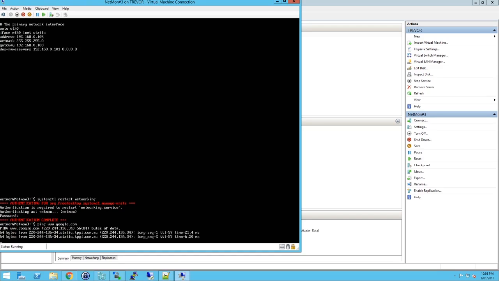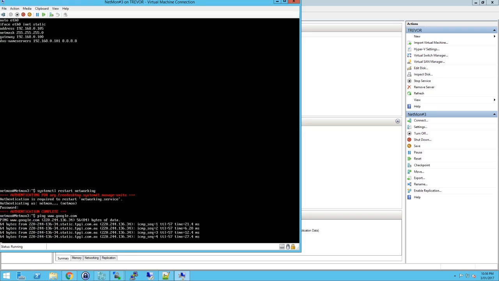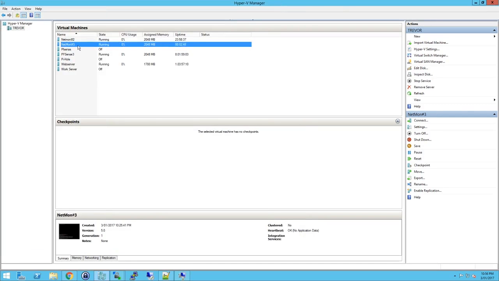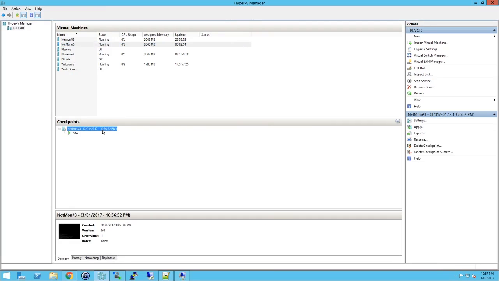Always got to check if you can ping Google. Now, if you're anything like me, I tend to bugger things up. I'm going to create a checkpoint at this point in time because we've got our base install all done, IP address fully updated. So if we muck anything up coming up, at least we can just roll back to this point in time. So we'll just quickly do that in Hyper-V here and name it something descriptive. There's nothing worse than having a tree of snapshots and not actually knowing what they are.